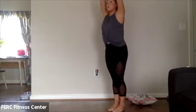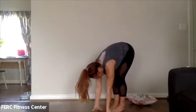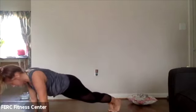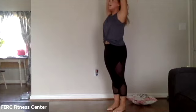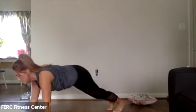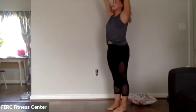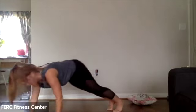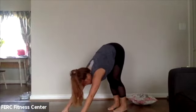You're going to come up to a standing position. We're just going to reach up and over, grabbing the leg, touching the floor if you can. Hands go out in front of you. We're going to walk out to a plank. Walk right back up. Very slowly rise up. Arms up and over. Forward stretch. Walking out. Walking back in. Up and stretch. One more time, all the way down. Stretching out. The low plank. And we're going to stop here at a downward dog.